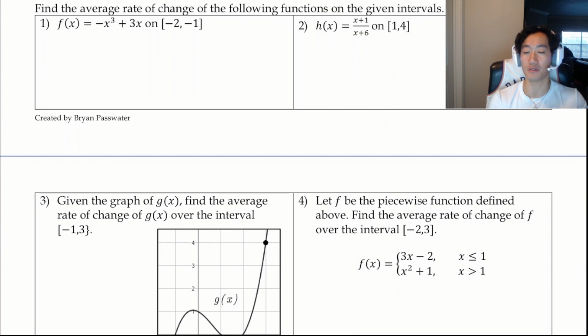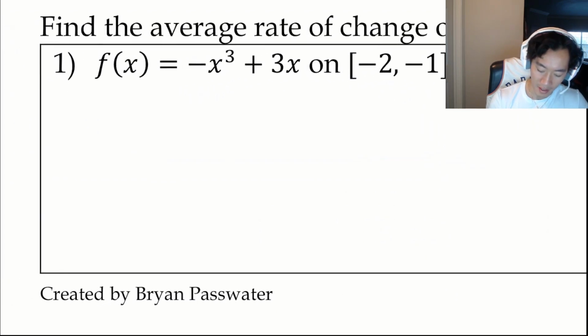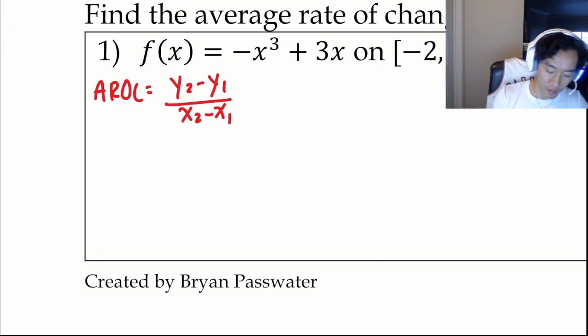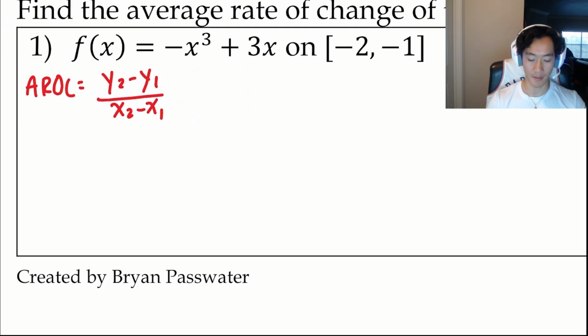Right? So basically, we're just going to use the average rate of change formula or the slope formula that we saw mentioned earlier. So I'm just going to quickly rewrite that formula for us. The average rate of change formula is indicated by y2 minus y1 over x2 minus x1. Right? So we actually have some of the components of this formula already indicated by this interval right here. This is going to be our x sub 1 and x sub 2. So the only values that we're missing for this are our y2 and y1.